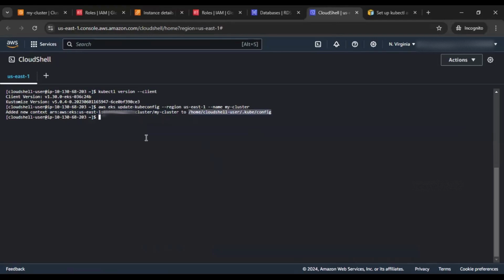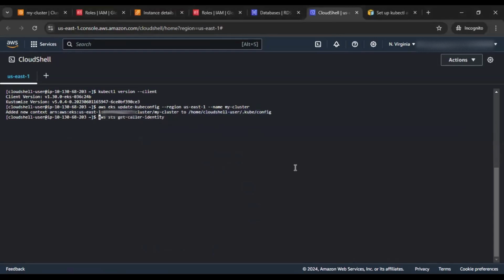If you go to the Kubernetes config file and add the context of the particular cluster you want to connect to, it will do the same thing through this aws eks command. Okay, all right. So we have connected to our EKS cluster.